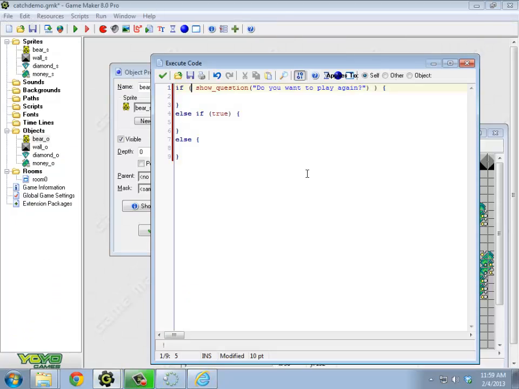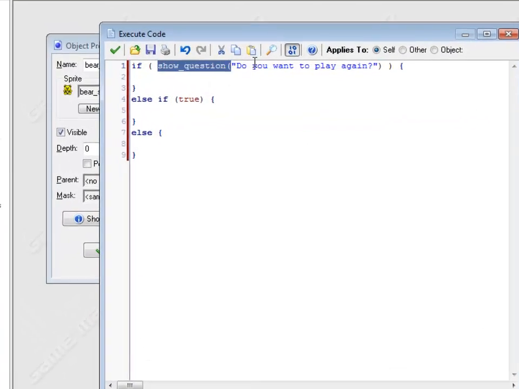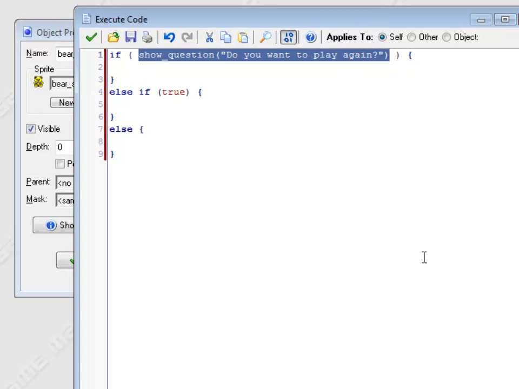So return something means this command gets executed, show question happens, it pops up the little message, and you say yes or no. When it says in the help section, return something, it basically replaces that piece of code with whatever the answer was. If you said yes, that line of code becomes true. If you said no, that whole line of code becomes false.